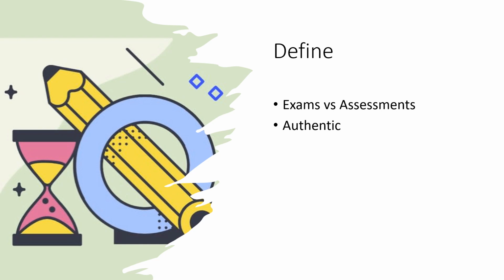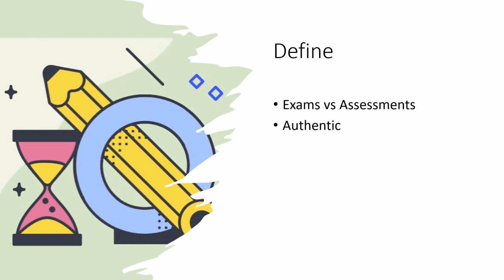Let's try to define examinations and assessments. Examinations are a form of assessments, formal, set at a point of time, done under controlled conditions and usually timed. The purpose of an examination is to determine how well a person has mastered a specific set of skills or knowledge. Assessment refers to the process of gathering information about a person's abilities, skills and knowledge, or in short, to assess the learning.